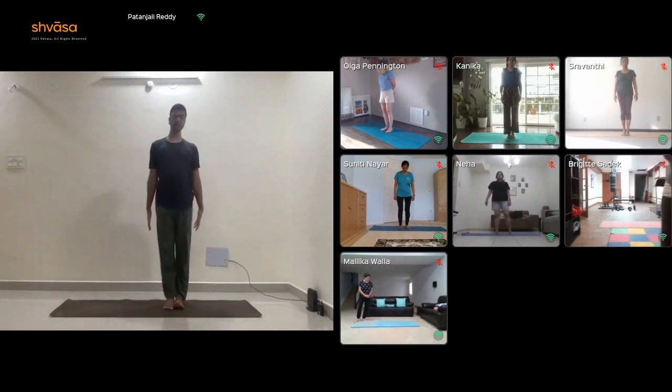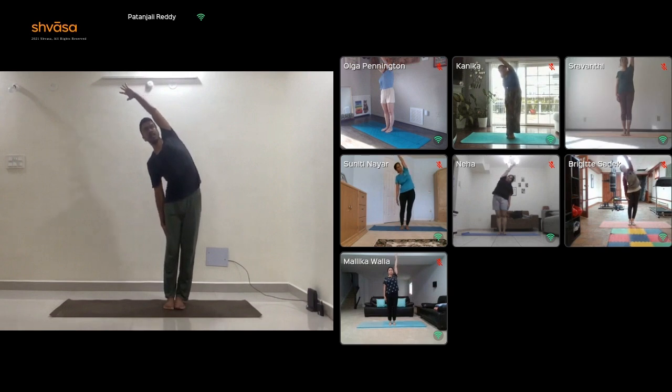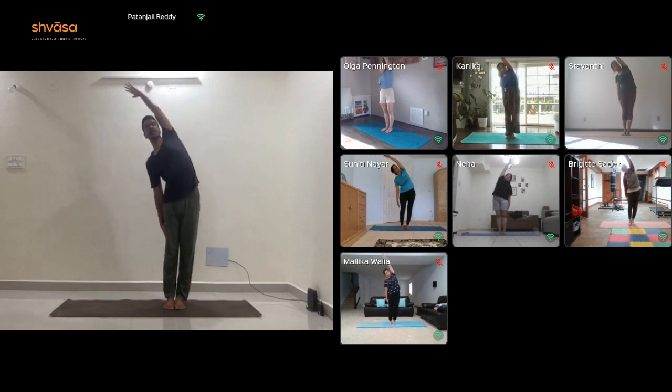Stand with the feet close to each other, chest nicely lifted, lateral bending, left arm up, inhale. Very gently exhale, look in front. Inhale, center, do it for 5 times. 2, exhale.